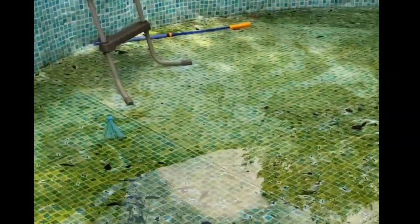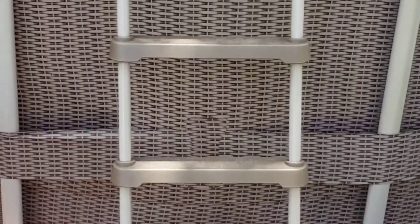So we're going to go ahead and get started. Oh, and one thing I forgot to tell you, this will be the first time that I actually will have used this ladder to climb into this pool. I have not gotten into the pool at all since we've had it. So here we go.